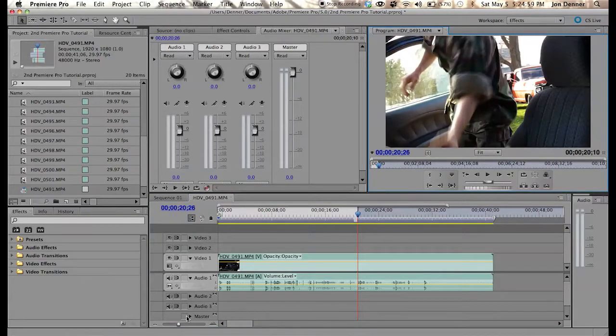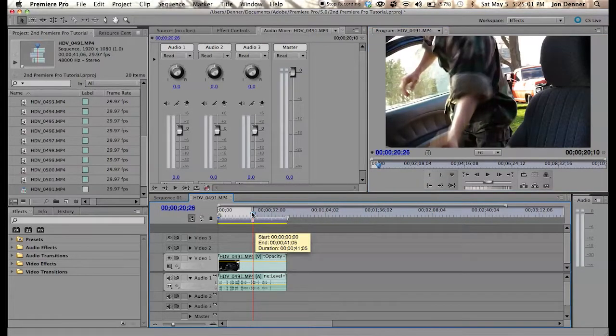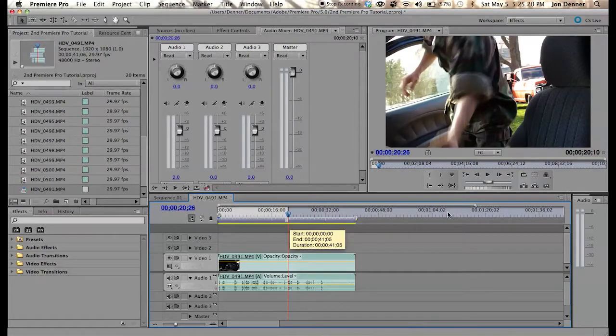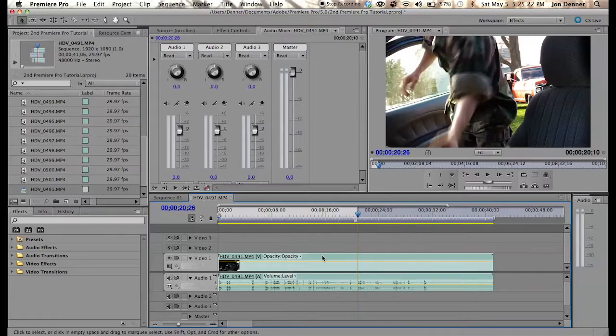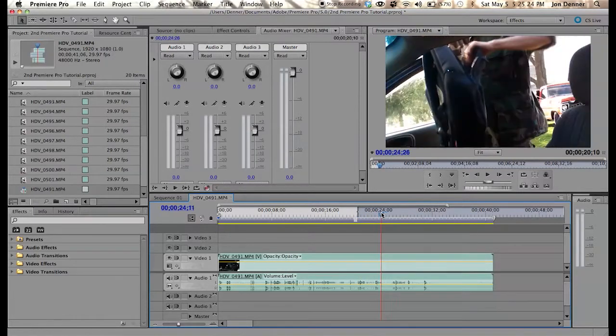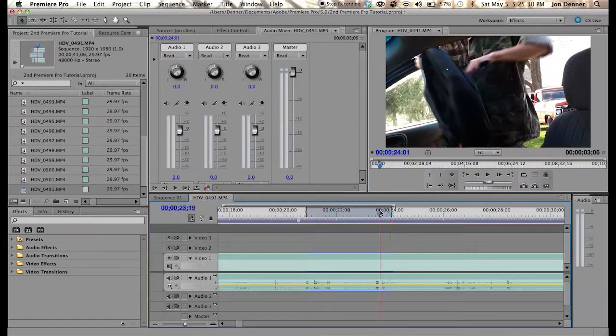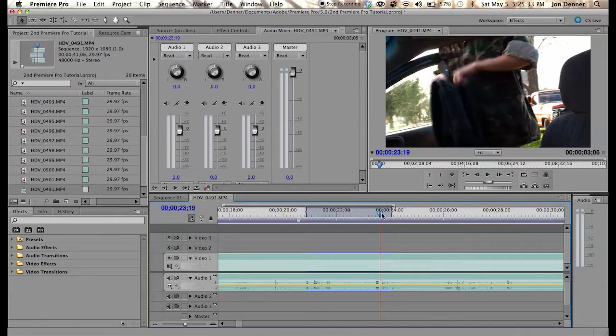Click on that and you're going to notice that from where the time indicator is to infinity, there is a bluish gray highlight at the top. Now let's scroll forward a little bit, not too much, and set an out point. Now what you're going to notice is, first of all, that the highlight is going to get clipped to there, but you're also going to notice, maybe you won't, now you will, that there's a blue highlight on the videos.